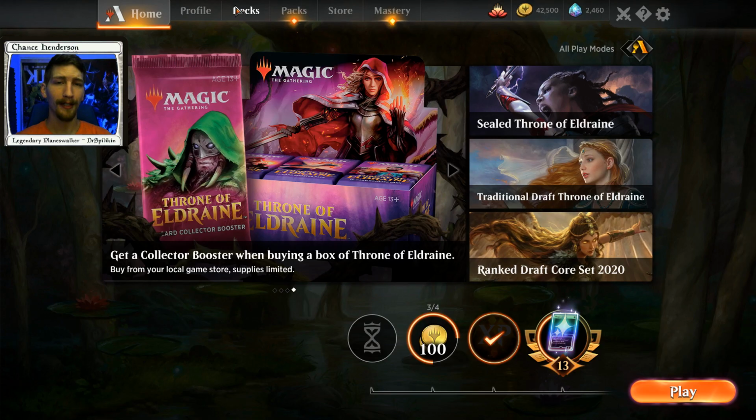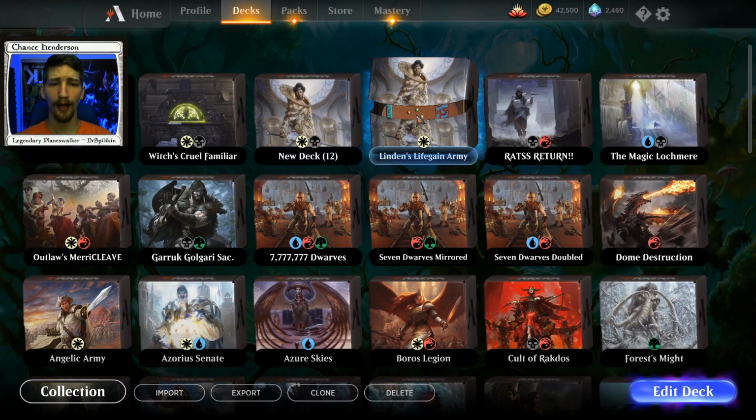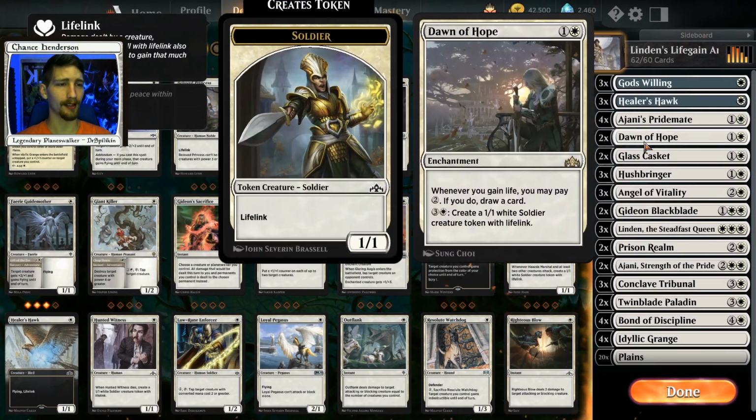What's up, everybody? My name's Chance, and today we're going to be playing a mono-white Linden's Lifegain army.